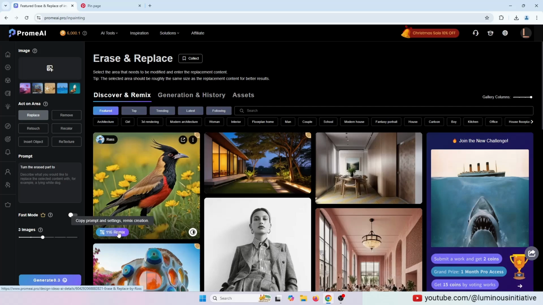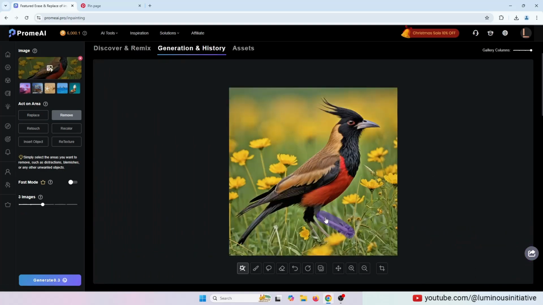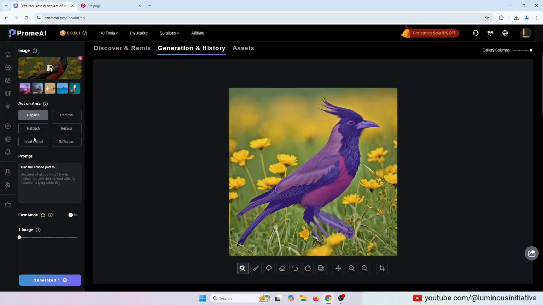We can try this image using the Remix button. We can select the object using different tools. Now select Replace and write what you want to replace with.